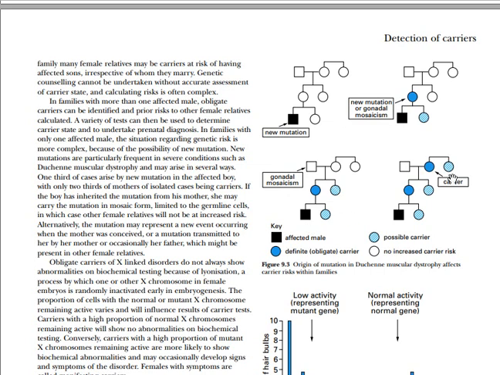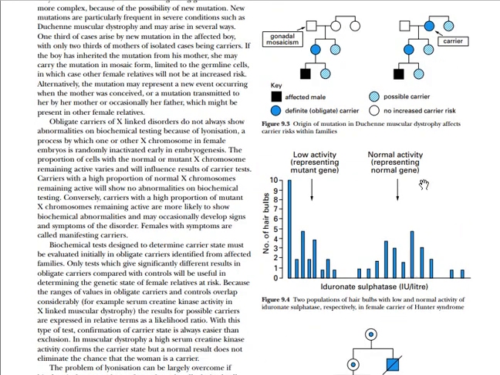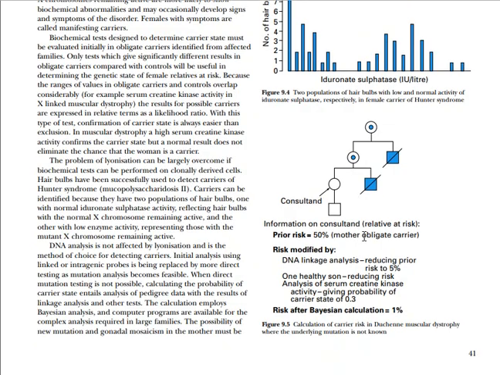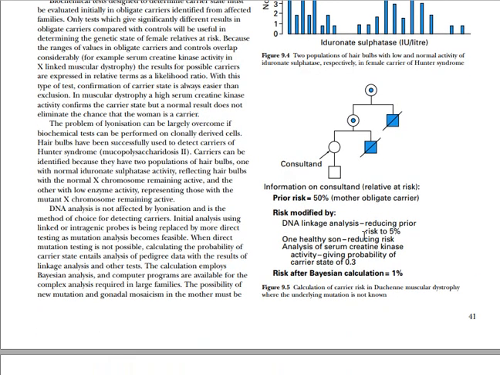Is it clear? I also have carrier status disorder. The keynote shows that black is an affected male, this is an affected female, this is a possible carrier, this is no risk of carrier, and this is a definite or obligate carrier. So those are the different cases that you have to know. The prior risk and all this can be used in conditional probability. Now there is also what is called the Bayesian calculation method. Is it clear? The Bayesian calculation method can be used in consanguinity and all that. I'm not going to speak about the Bayesian calculation method in this tutorial.